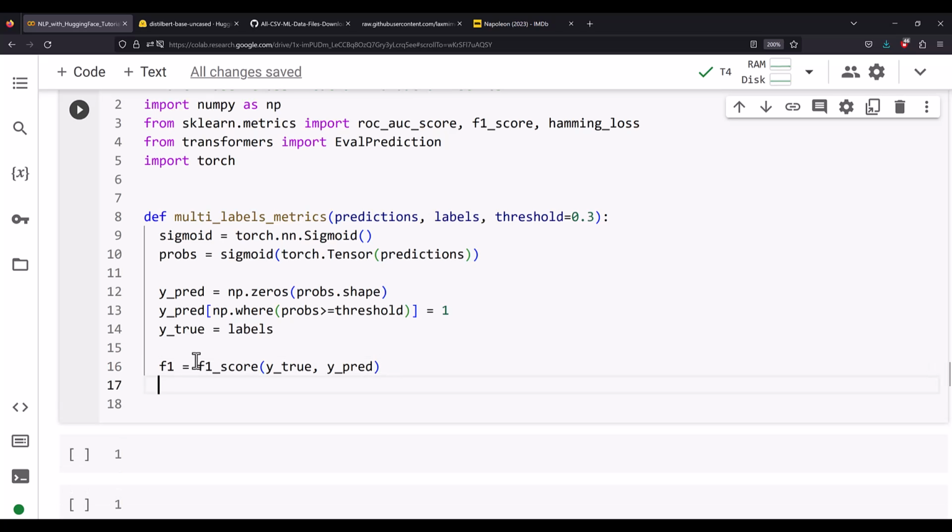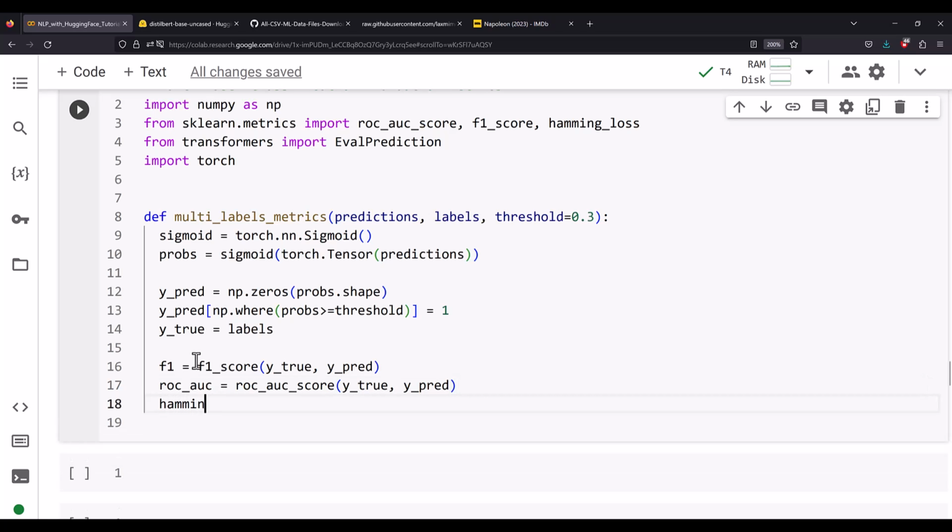Alright. Thereafter you write roc_auc equal to roc_auc_score, the area under the curve, and in this you pass the same values which I had passed earlier, y_true and then the y predicted value.